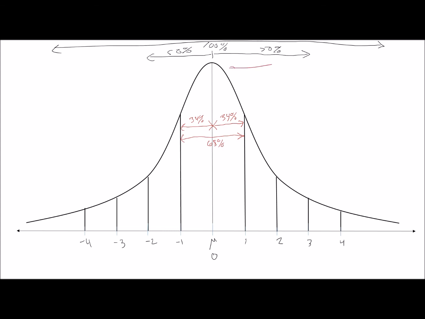50% above, 50% below. But more than 2/3 of any population is going to fall right in here. Most of us in any given area are going to fall within one standard deviation of the mean. 34% between the mean and one standard deviation above, 34% from the mean to one standard deviation below. More than 2/3 of us are within one standard deviation of a mean.